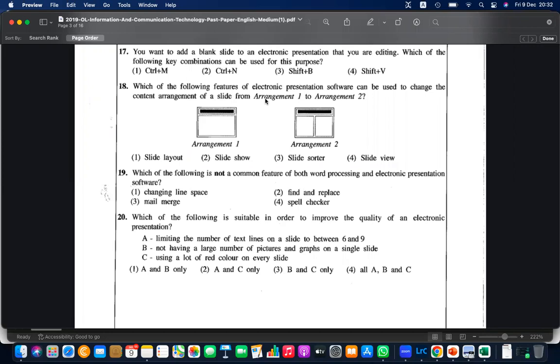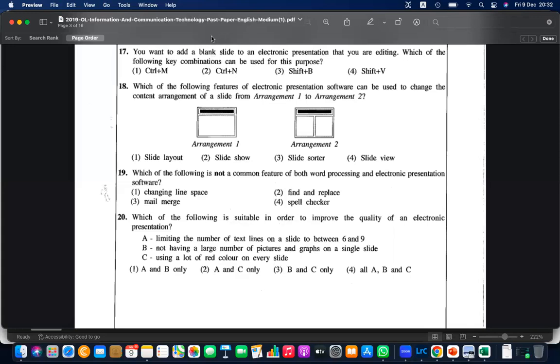Which of the following key combinations can be used for this purpose? A blank slide can be added with Control and M key, correct.